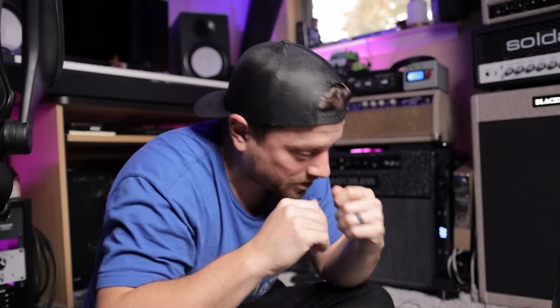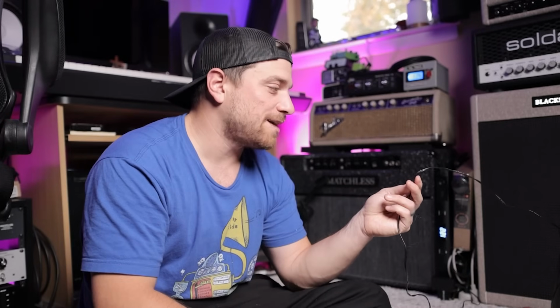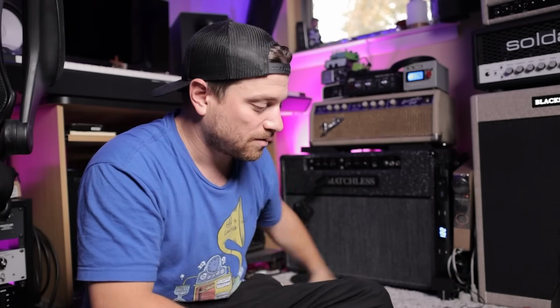Other things worth mentioning, you have a cool jewel light on the Fender. You can't ignore the jewel light. And you have a good power supply. So the power supply is internal. It's an IEC cable like it should be on the ToneMaster Pro. I really wish the Quad Cortex had a better power supply. This cheap chintzy wire is only going to last so long. It's just inevitable that those are going to break. So I do wish that there was an IEC cable or a better option for power for the Quad Cortex.